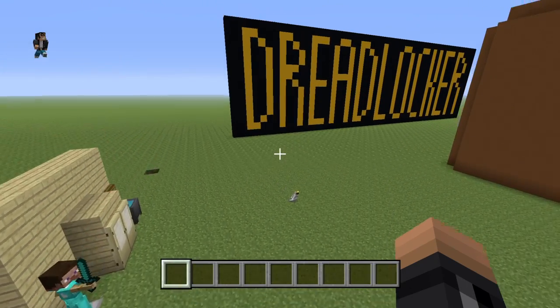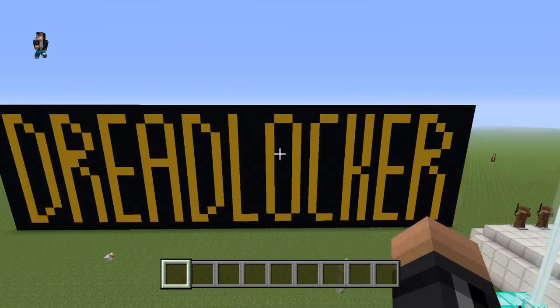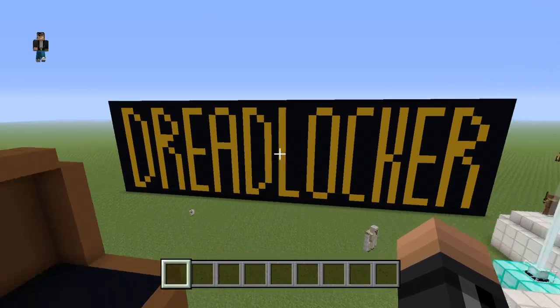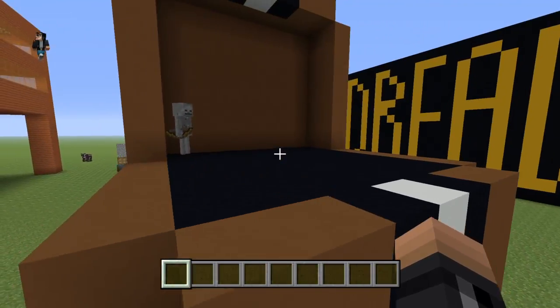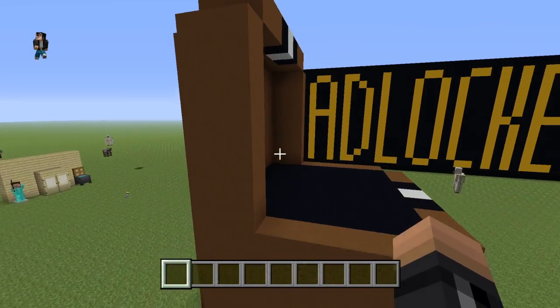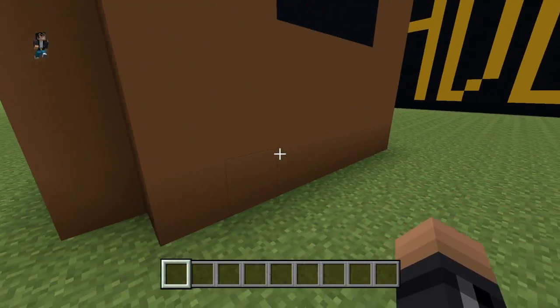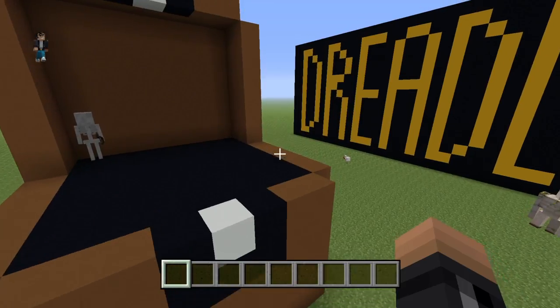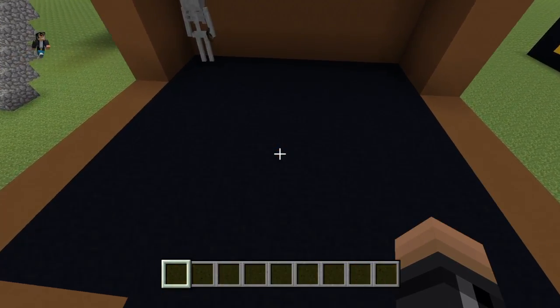And now I'm gonna get to the tutorial of my world. I wrote Dreadlocker here, because you know, it's me. This is my best impression of a chest. I know it doesn't look so good, but I tried my best. And I put a chest right here, and I was copying off of it. It sounds like a horde of mobs in here.